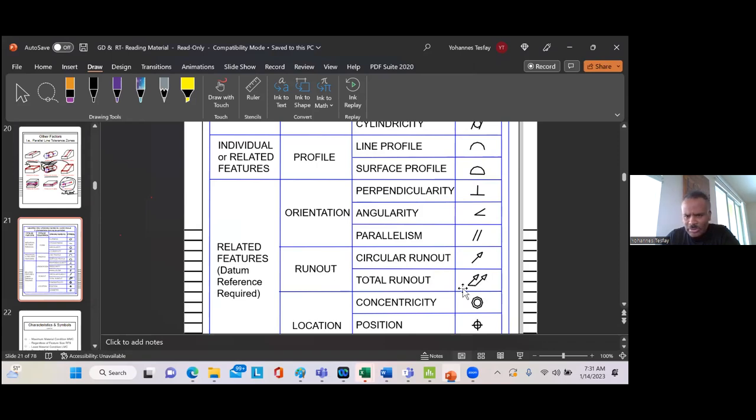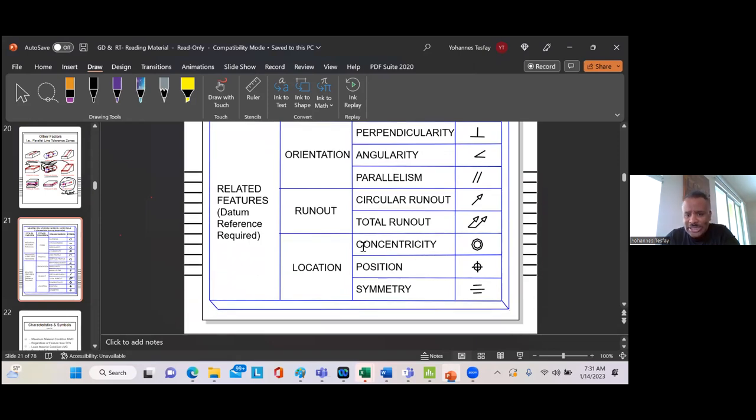So that is run out, total run out and run out. So concentricity, what does it mean? It is the ability of the two circles and radius being concentric, whether the radius is going to be the same or not.